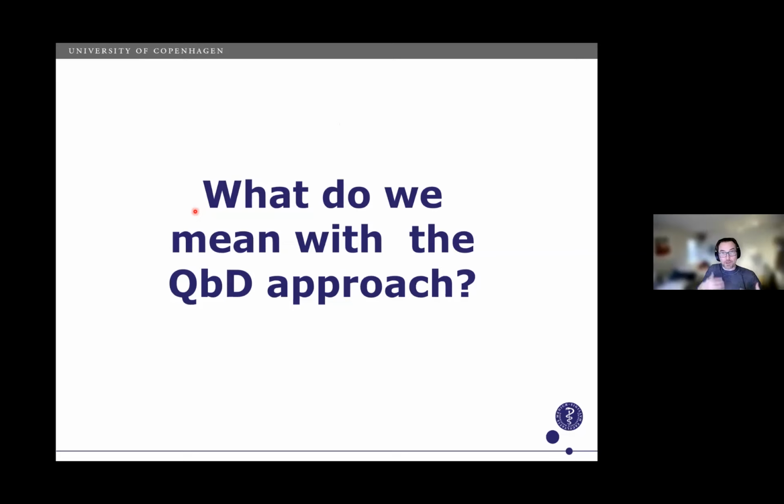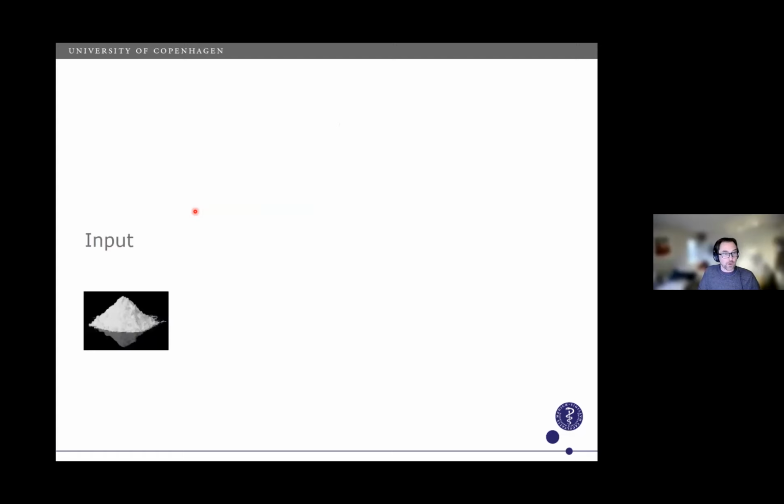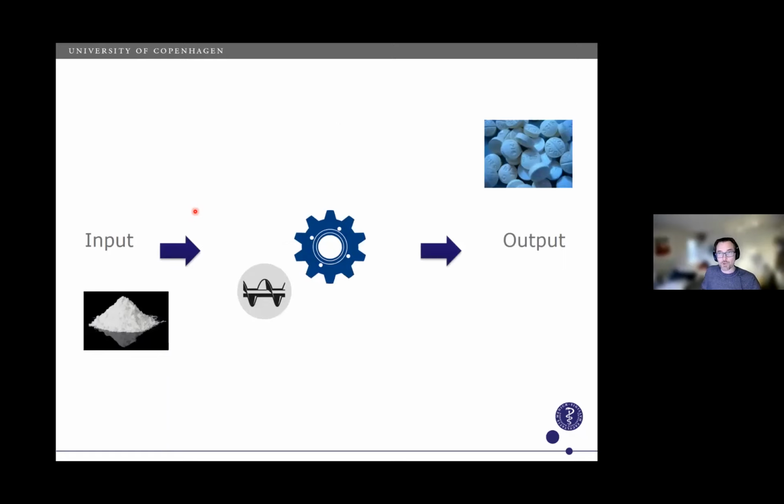When you start developing a pharmaceutical product, it can be a solid product, it can be a cream, it can be an injectable. You start with your raw materials, and the raw materials define your input properties, your input space, so to say, mathematically. In the next phase, you need a process, some processing solution that transforms this material into the final product. In this case, we are making a simple immediate release product.